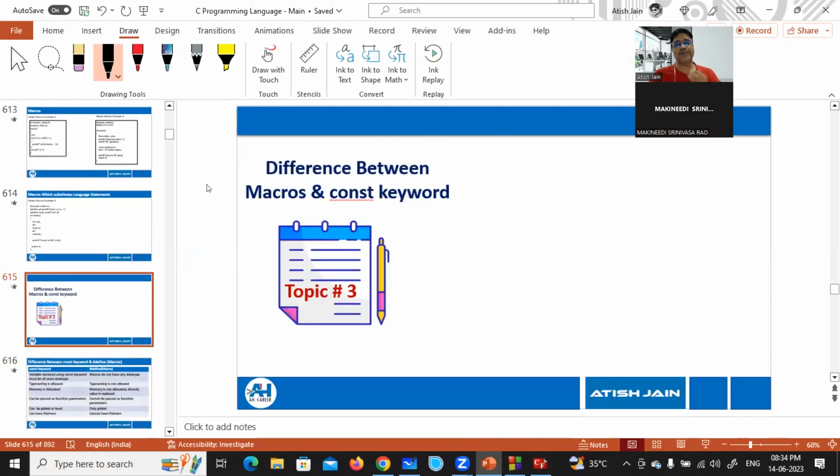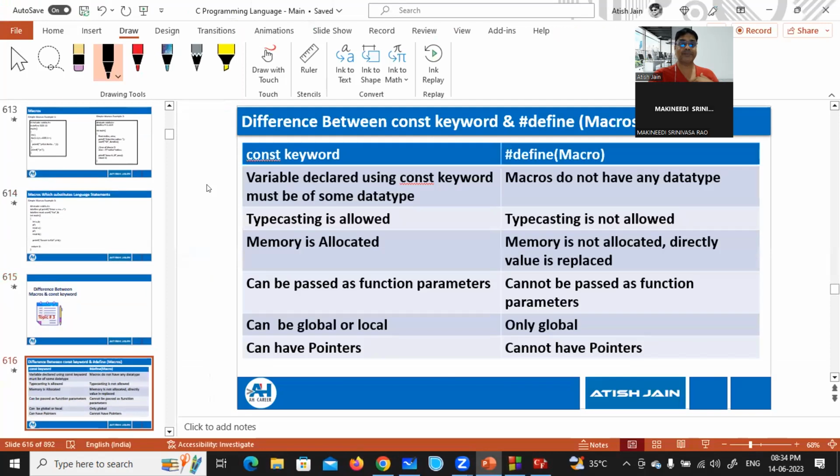So what is the difference between a macro and a constant keyword? As I said, a variable declared using the const keyword must be of some data type, whereas macros will not have any data type. When you have a data type, there is the concept of typecasting, and when there is no data type, there won't be anything related to typecasting. For constant variables, memory is allocated, whereas for macros, no memory is allocated.